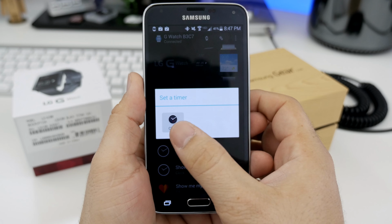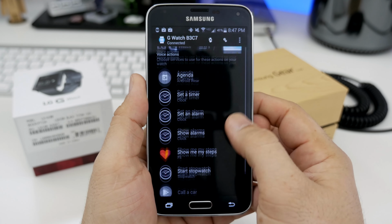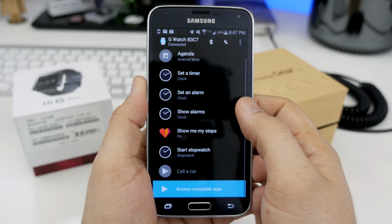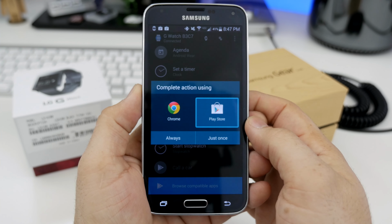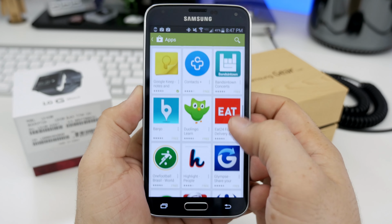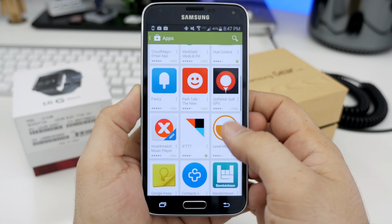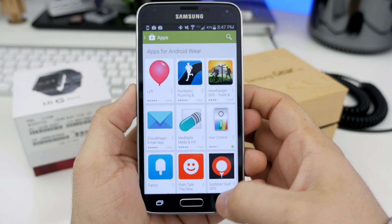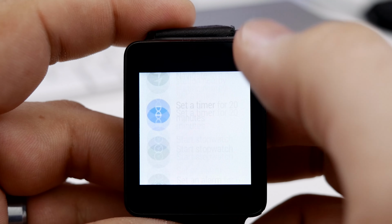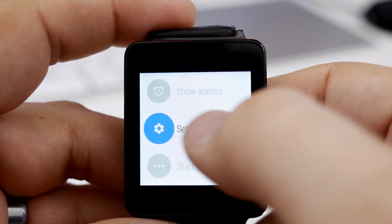As you can see here, this is the Android Wear app that runs on your device, and this will allow you to completely customize the actions that take place on the G Watch, as well as install new applications that work with Android Wear devices. You can see there's quite a bit of them inside of the Play Store, so that is definitely helpful. And as I mentioned, I do have a comparison between the LG G Watch and the Gear Live, so if you want to check that out, I'll be sure to link it down below.